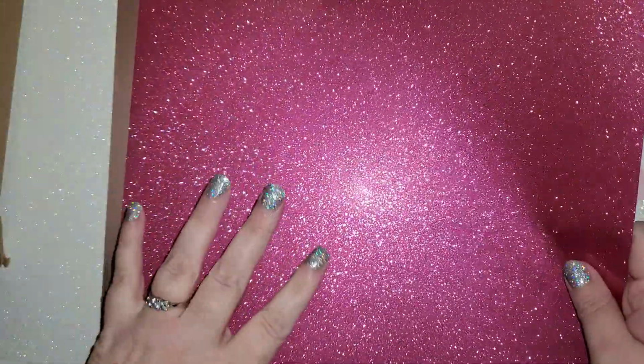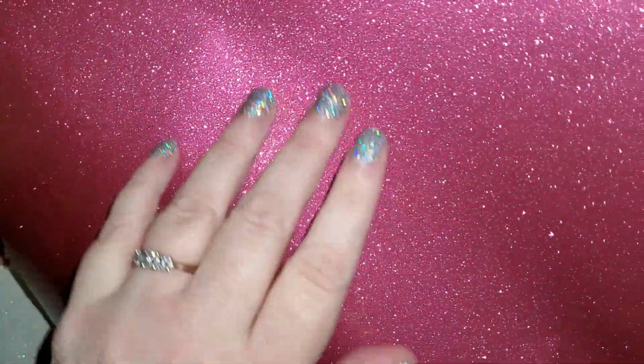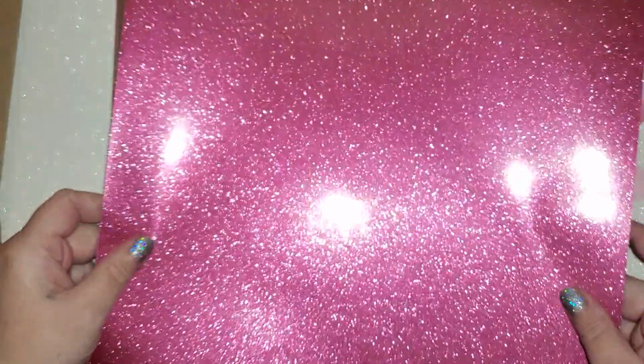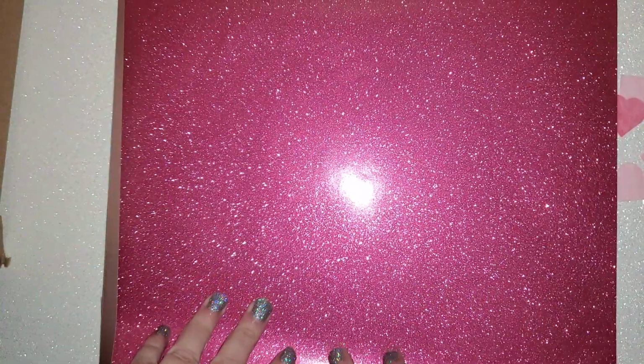The cool thing about this is that because of that, you'll be able to use this as a base layer, which is a really neat thing for getting different finishes. Like imagine a pink heart with a black matte cutout over it, and you would just see the glitter like a peekaboo. You can do that with this type of material because it's flat. See how shiny it is? It's almost like it's set in a gel. I mean, it's not a gel, but there's no texture at all. So that is going to be a really fun one to work with.